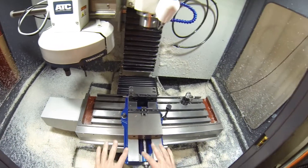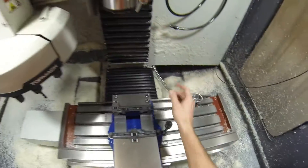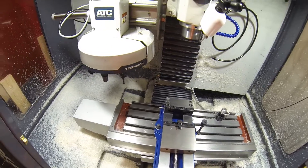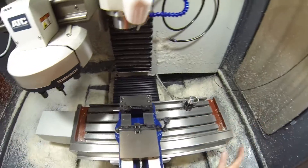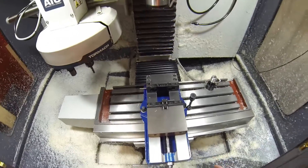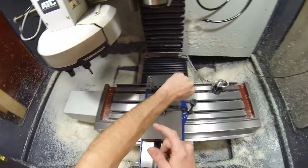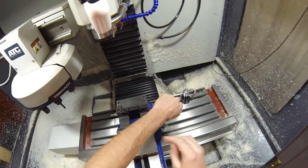At the end of each workday, I clean off the table with a T-slot cleaner, and then I take a brush and I brush off the accordion covers. And normally I will also take the brush and brush the chip tray and the walls down. However, that's extremely tedious, and when you lean in, you get chips all over — you can see there's chips in my skin just from reaching in to install this new line.